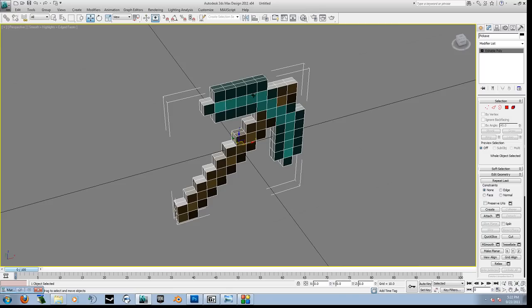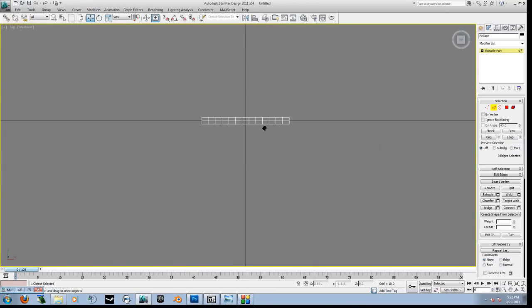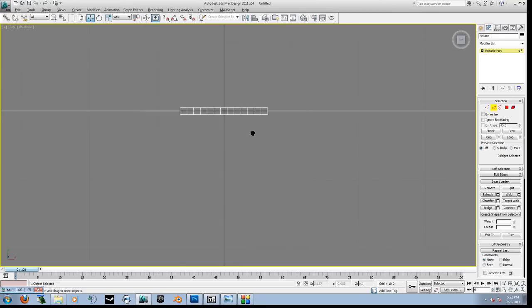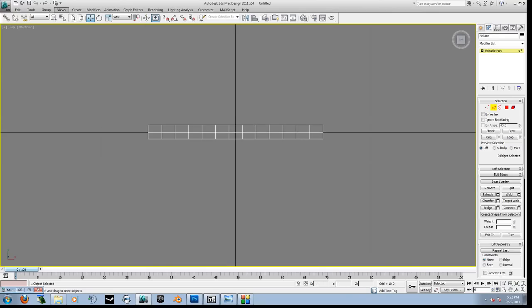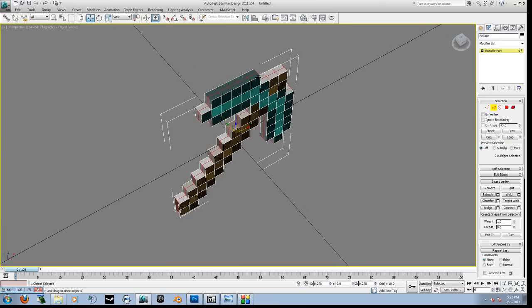Now, to get rid of the seam in the center, we need to go over here to Edge Selection. And we want to go to a top-down view or a bottom-up view so that we can see the actual seam itself. Now, we can click, drag, and select, but as you can see it selects all these other edges as well, which is fine if you just want to hit the shrink tool.